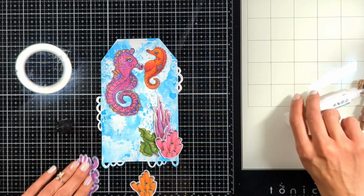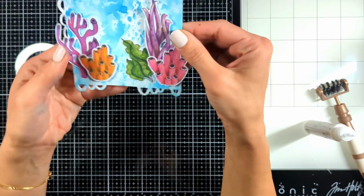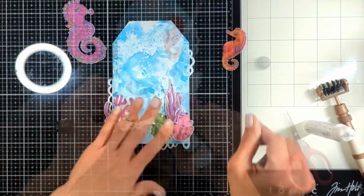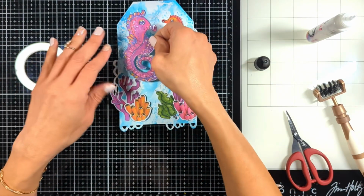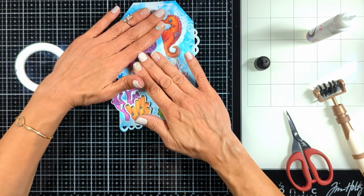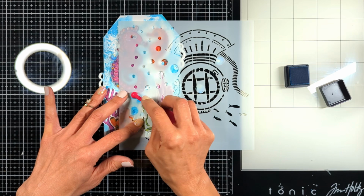And once I'm happy with the placement, I would take the back images and glue them directly to the tag, and the front images, I would add some foam tape behind them to give them this dimension. Also for the seahorses, I did use foam tape behind the bigger one, so it would give it dimension. And for the smaller one, I just use paper behind it, but it's a little thick paper.